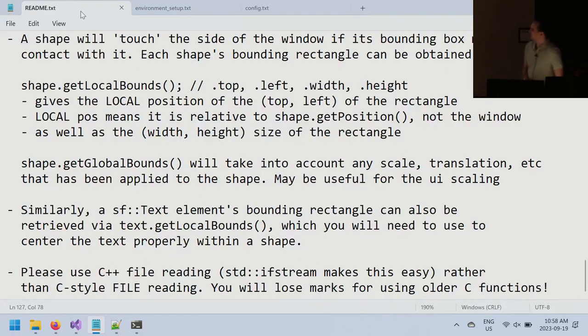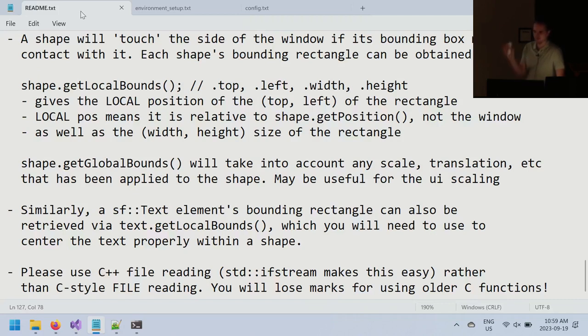Please use C++ file reading, not C-style file reading. And so standard ifstream, input file stream, that's the same type of stream that we used in the live coding session. It makes it really, really easy. I would argue that reading this configuration file, the easiest possible language to use is C++.